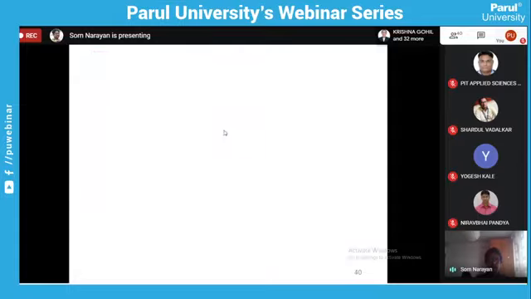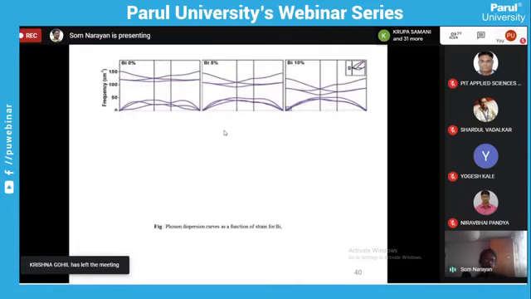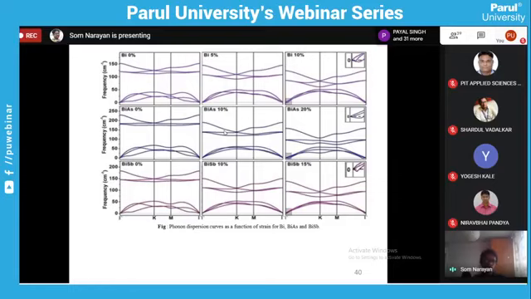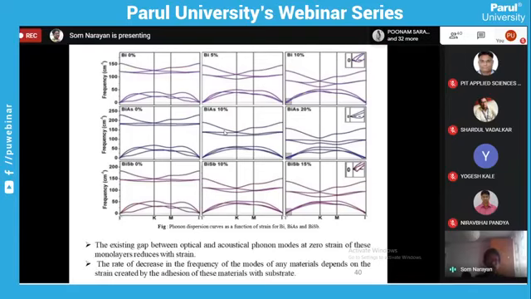So we went on to check whether this alloy increases their dynamical stability or not. We see that up to 10% of strain this material is stable for bismuthine. As we go for antimonide or arsenide, in the case of arsenide we can see that it goes up to 20% of strain. So dynamical stability also increases with the alloying. In the case of bismuthine antimonide it is 50%. As we move from the bismuthine to bismuthine arsenide alloys, their dynamical stability also increases up to 20%. Their dynamical stability and mechanical properties are also found to increase with the alloying.